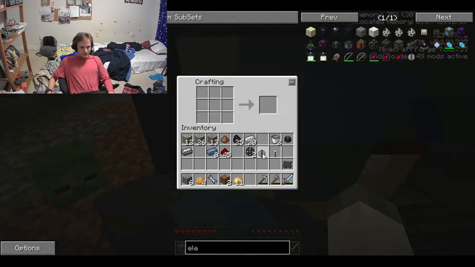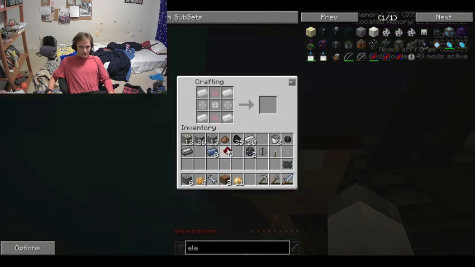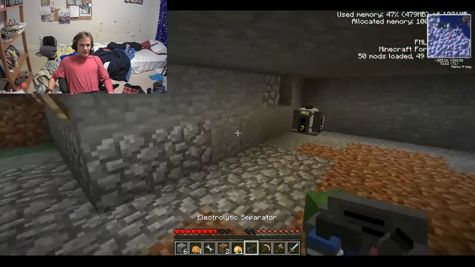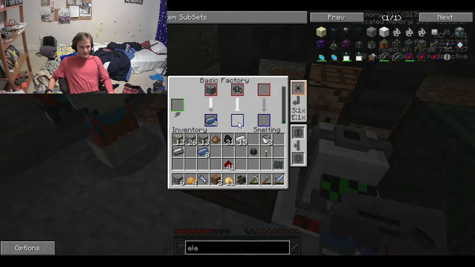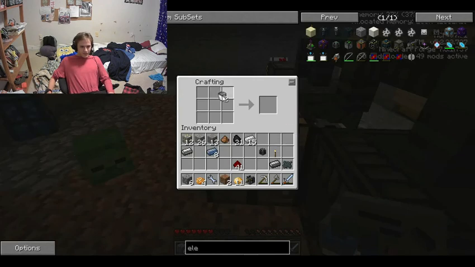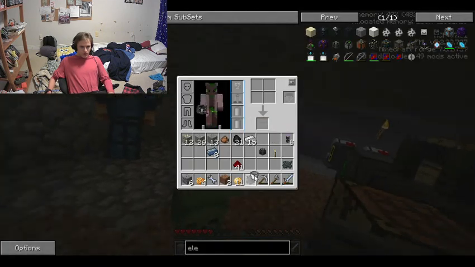Okay. Electrolytic core. I'll do it for the separator. I need... and a do. Woo! Made it! Alright, we only need 1 steel ingot. Okay, now for the buckets. Doop and a doop. Mechanical piping. Now we need water. We need water.